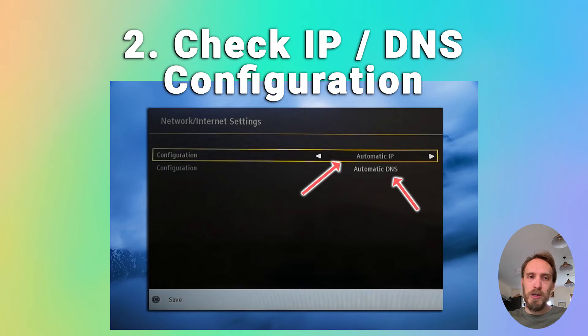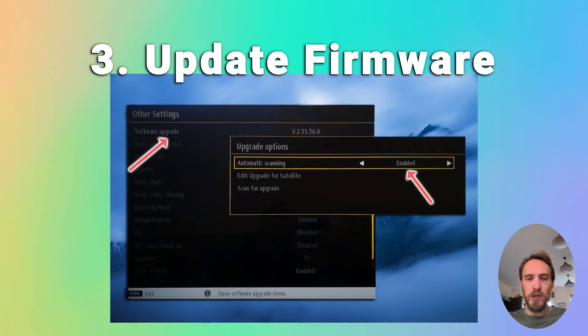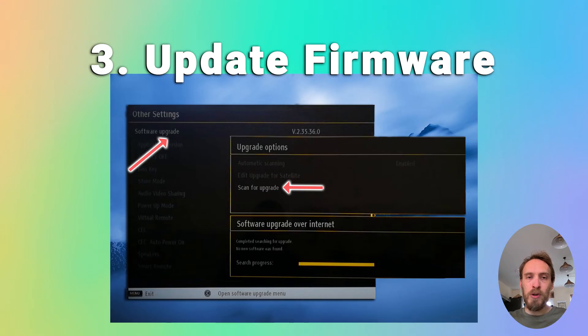DNS should also be set to automatic. If you want to double-check that DNS is not causing a conflict, you can change DNS to manual and use a DNS server of 8.8.8.8, which is one of Google's DNS servers and will definitely be working. You can also try updating your TV's firmware — if your TV keeps disconnecting from Wi-Fi, updating the firmware is usually the best option. That will be somewhere in settings, support, then software update. Make sure auto update is on, and there should also be an update now button. Older models may need to update firmware by USB, and there are steps on how to do this in the linked article below.